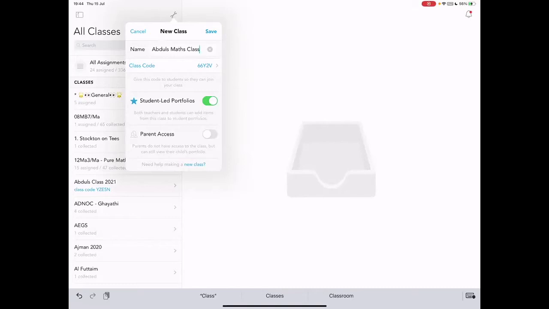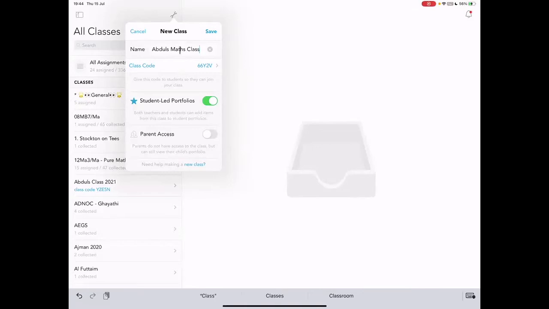If you want to know more about that, then I'm happy to speak to you about it. The way you name classes in high schools might be different to the way in which you name them in secondary schools. If you're doing the GCSE curriculum, that's different from the American curriculum and the IB curriculum and so on. But you have complete flexibility in how you name classes as well.